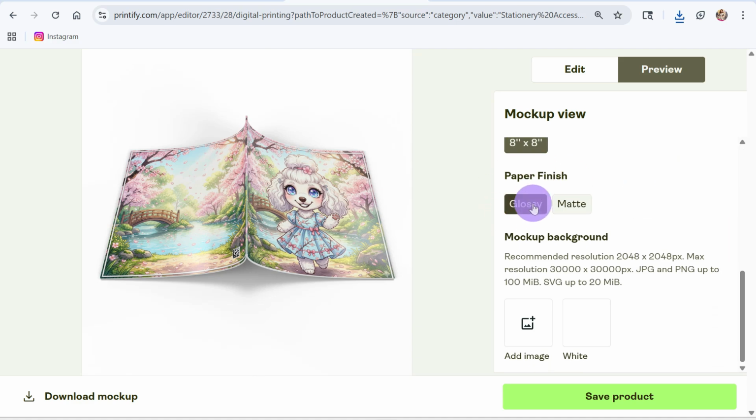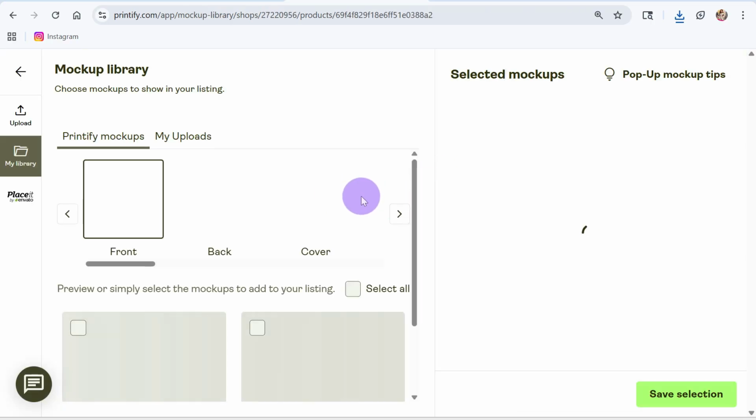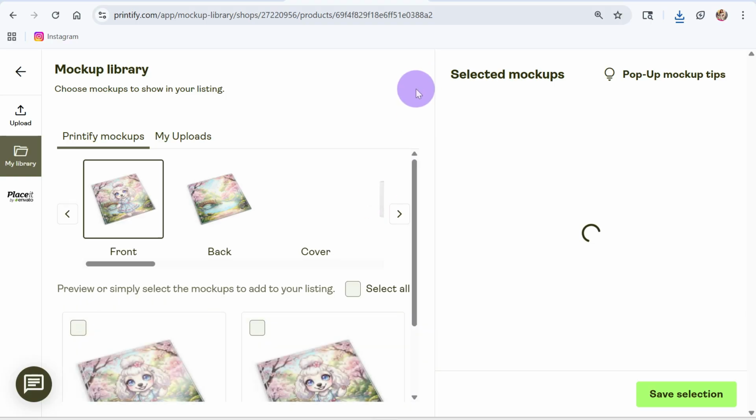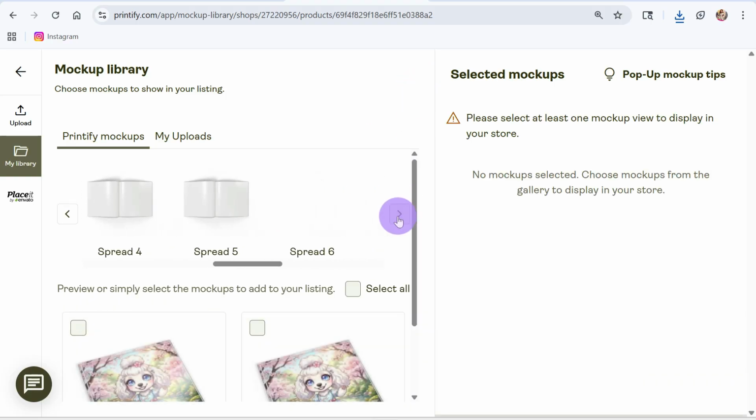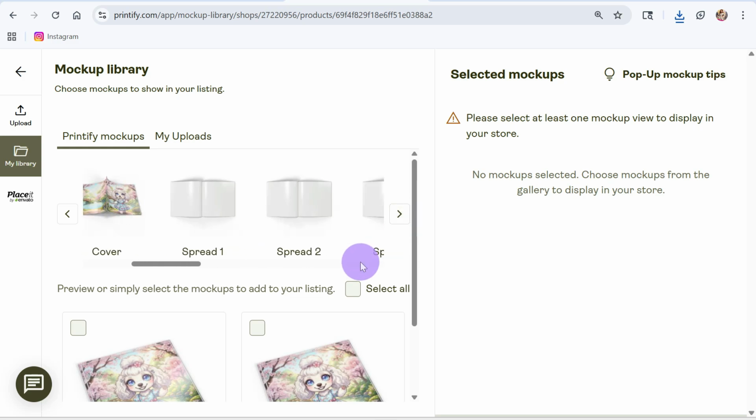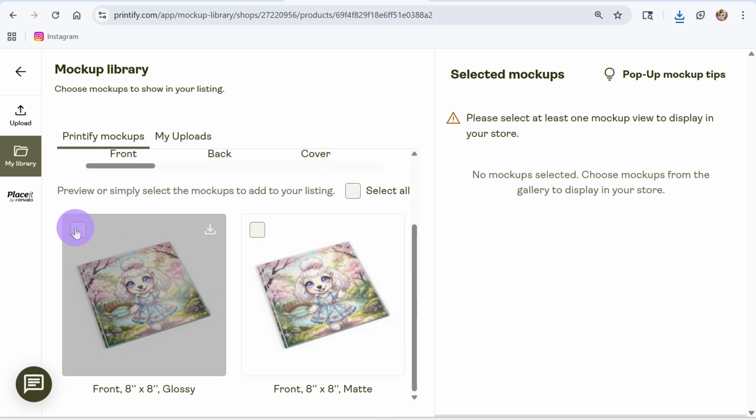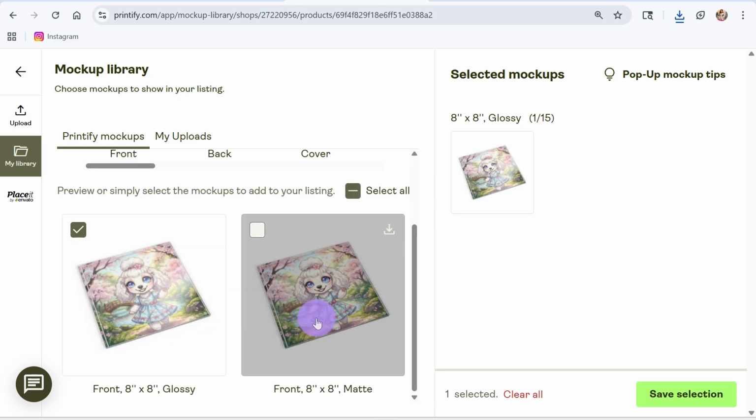Okay. You can sell it as a glossy or matte notebook. If you have a different background, you can add here. So for example, if we have a mock-up background of a school desk, we can add it here. But right now we just have that, so that's fine. All right, so now we're going to get our mock-ups that we're going to decide. So this is glossy, this is matte. We're doing glossy, remember? Okay, so save.